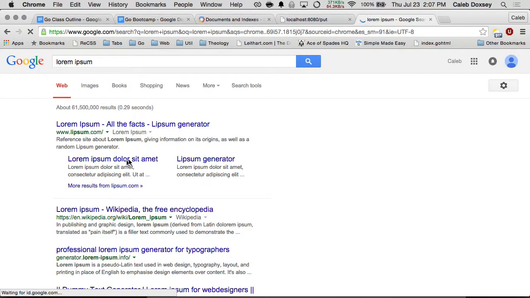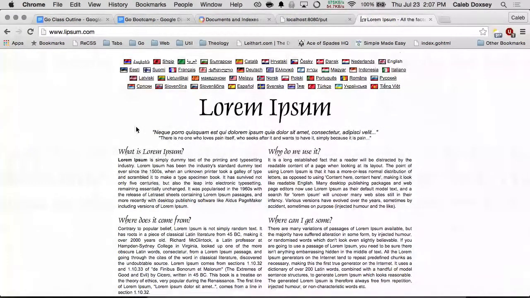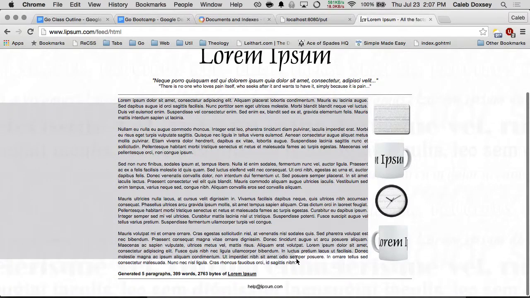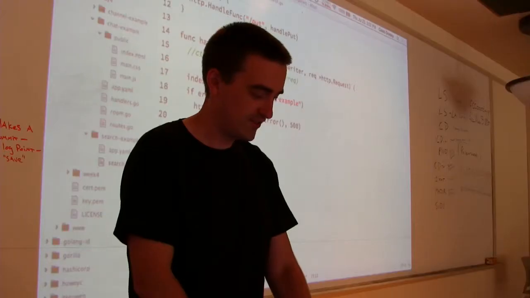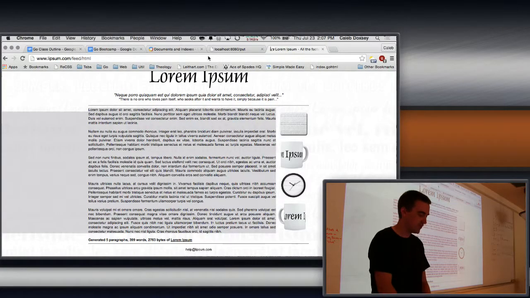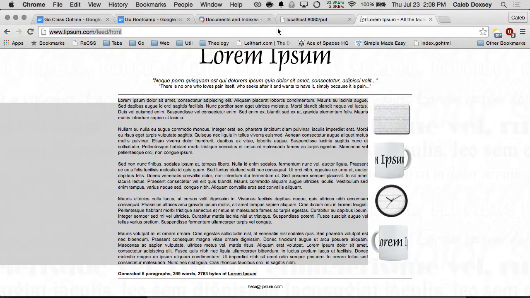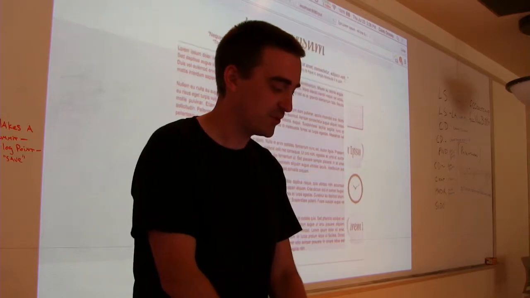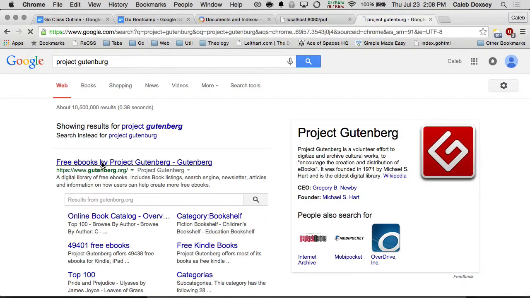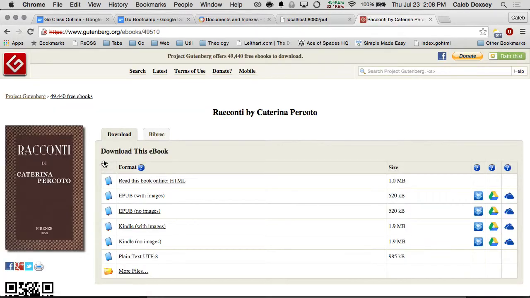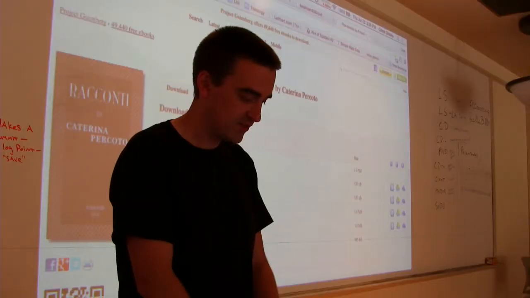You guys did lorem ipsum, didn't you? Lorem ipsum will screw up stemming and stuff. Things that kind of look like Latin but aren't really Latin. Well, if we're going to search it though, I guess we could just search for crazy Latin. Yeah, lorem ipsum's going to screw up stemming and stuff. Okay, let's go to Project Gutenberg and get a real text, huh? It's parsing, stemming and everything based on English, so fake Latin is going to be garbage to it.